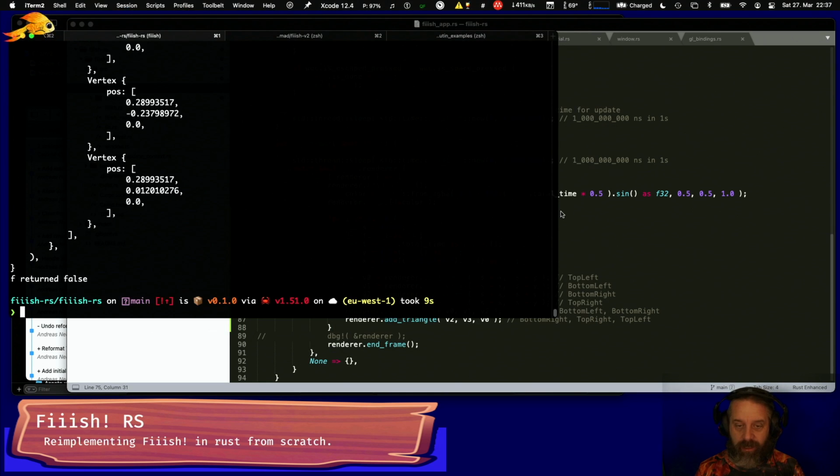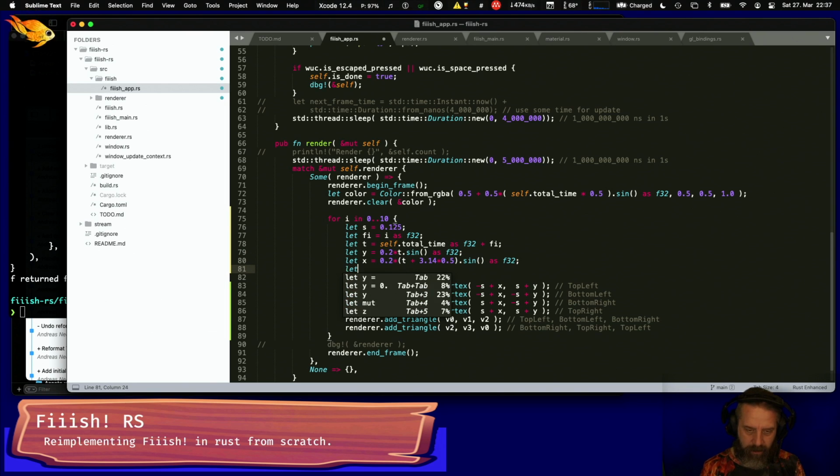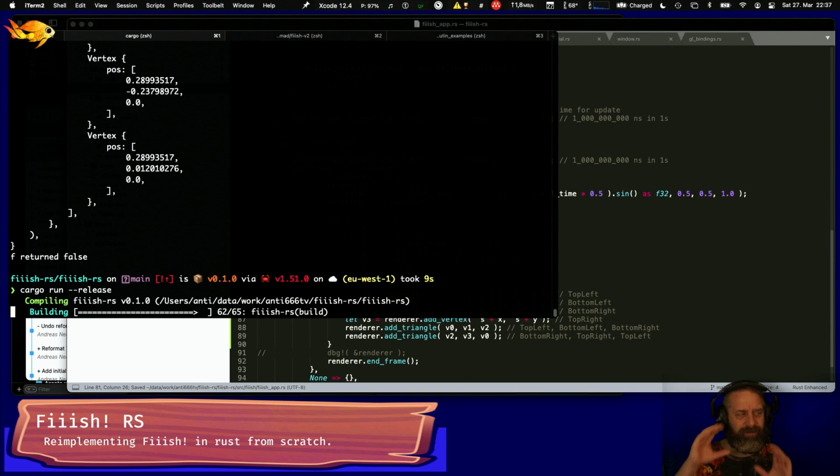And actually I want to scale the x a bit, so let x equal 5.0 times x, and the same for y. We could just fold that into the amplitude here, but I want to pretend I have a projection matrix that would do that.